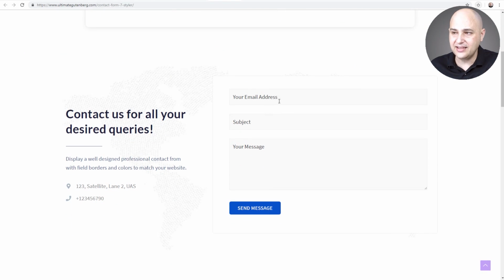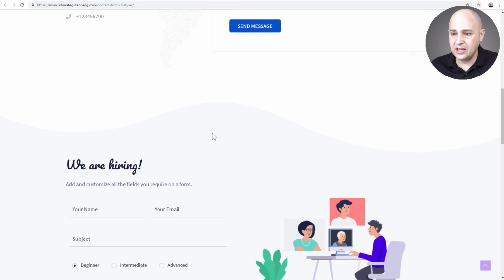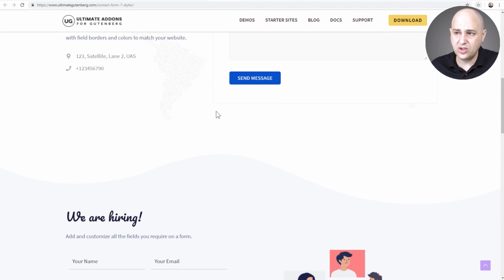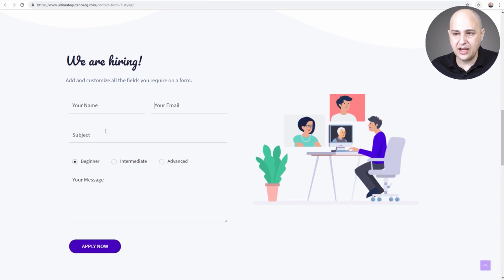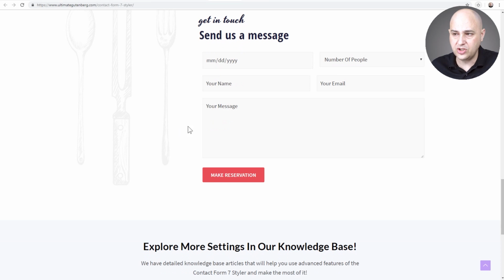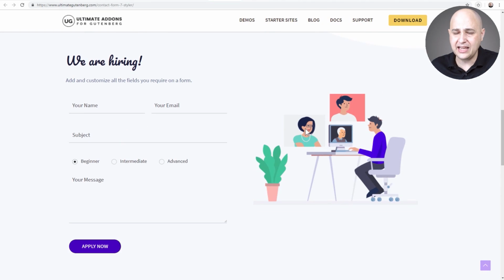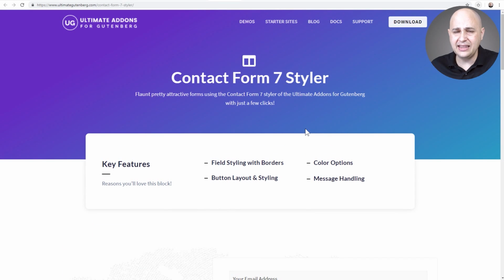So check this out. You get the design control of the colors, the borders, the background color, the border color right there, the radius. You get control over the button colors, the alignment of the button. You get all these controls. Here's another version of it. So you can see here, the form fields are in a box. Down here, it's just the underline. I mean, this is just fantastic what you can do. And it's just really nice that it's easy, because it's not typically easy. I think I'll have a dedicated video on this one block alone, but we'll take a quick look at it.